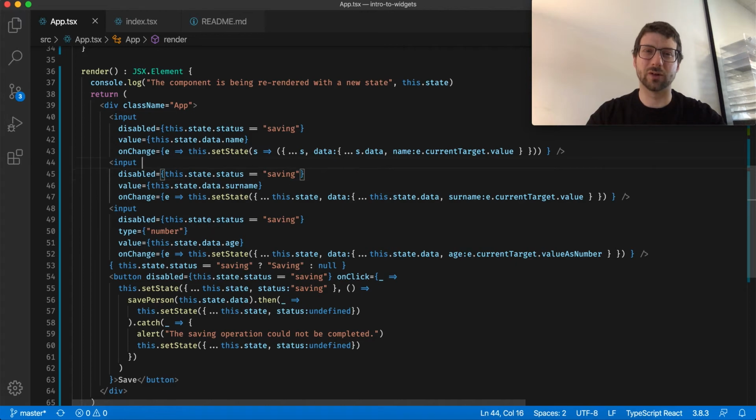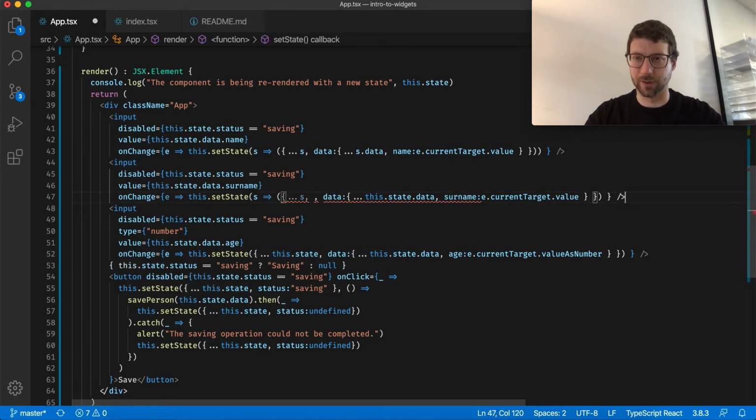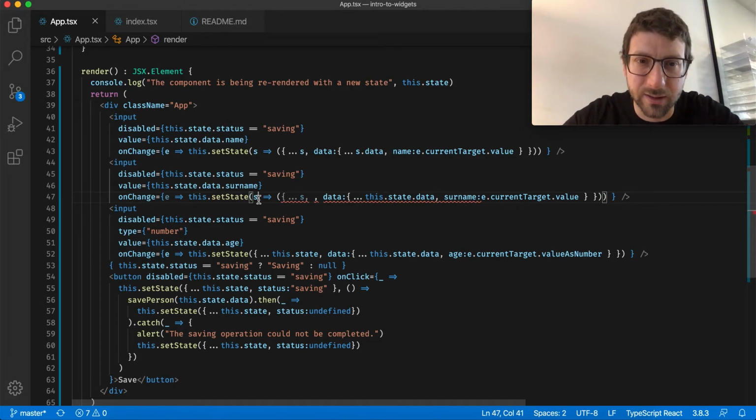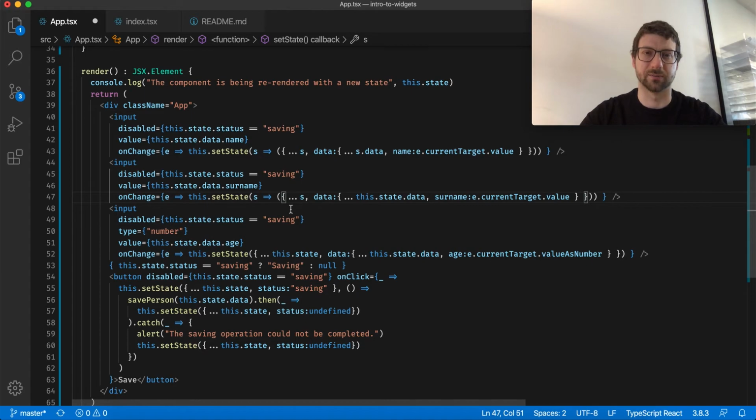Then you don't run the risk of your update being somehow outdated or incomplete. This is a much safer pattern. Let's see. Oh, too many commas. Yes, he's right. Let's try again.